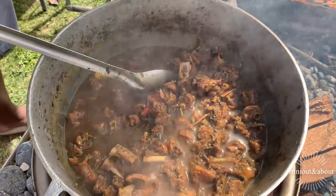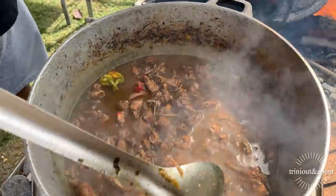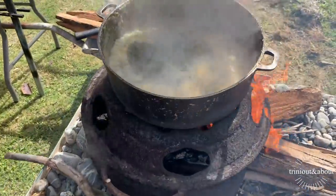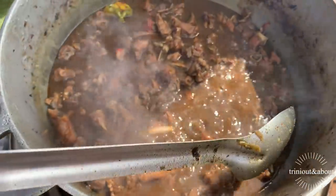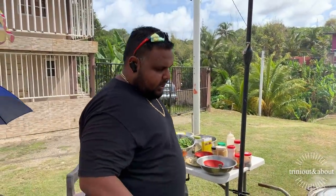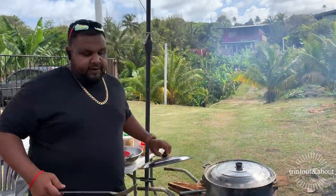I know you're going to fix up this fire on this side, right? Fix up the fire for the duck. I fixed up the fire for the oil on it. Bubbling nice. Yeah, for the duck, fire this one up too. Now it starts bubbling. Let it bubble out again here. Let's start to go down. Right, the breadfruit will finish fast.